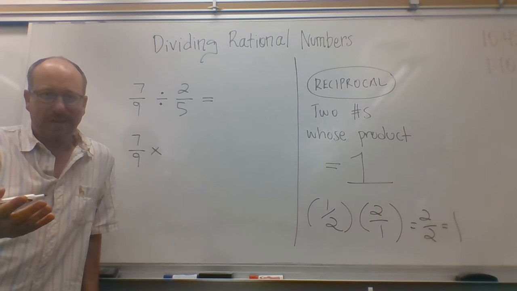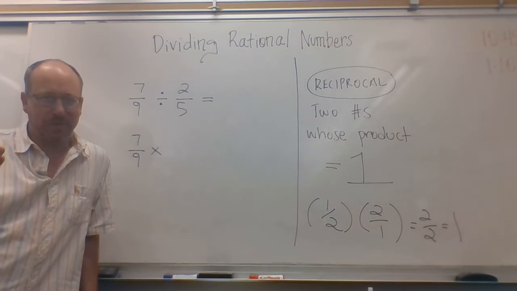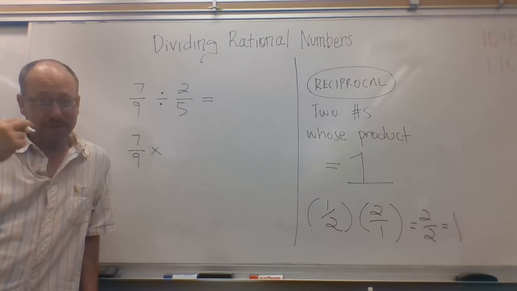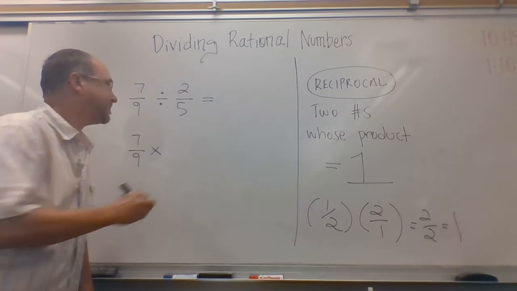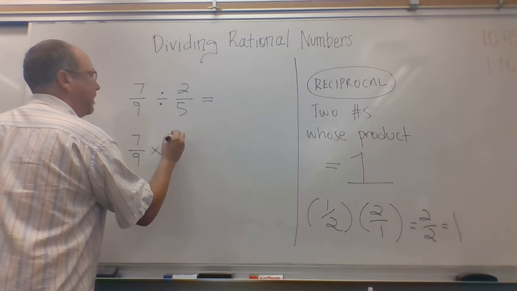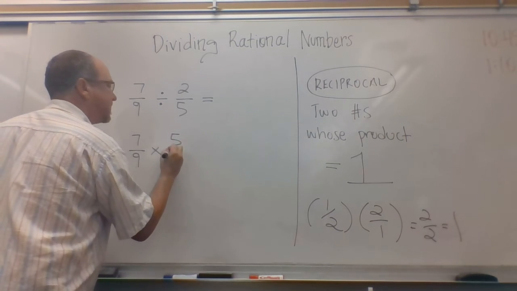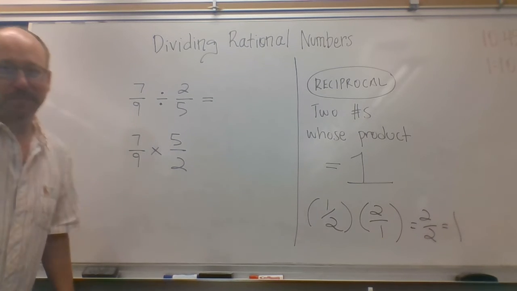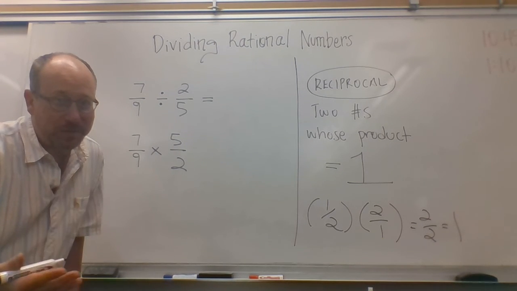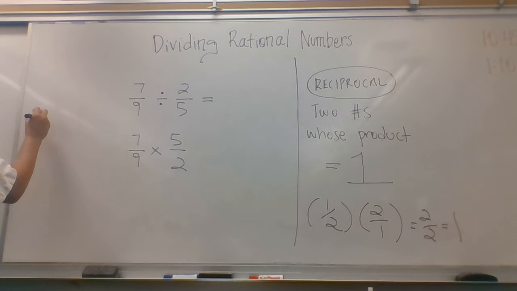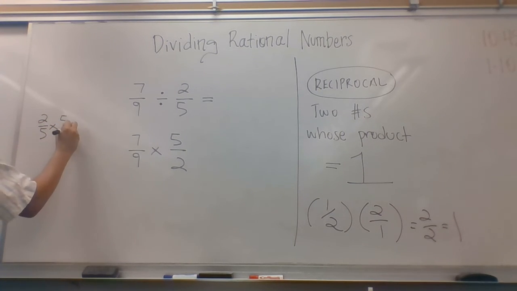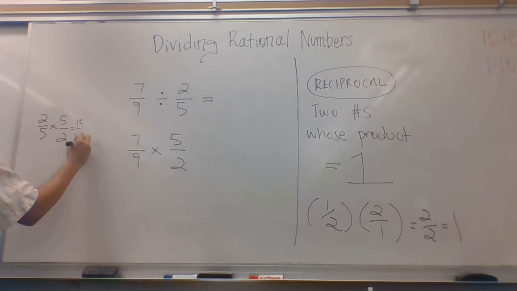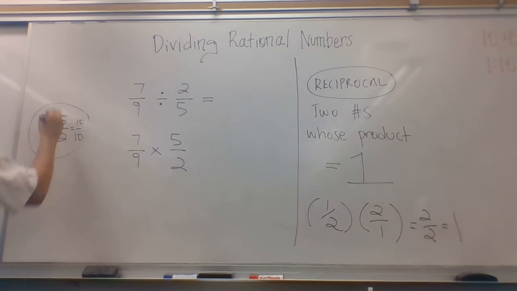And here we go, pausing at our Ed Puzzle. What is the reciprocal of 2/5? So multiplied by 5/2. And why, you ask? Because 2/5 multiplied by 5/2 is equal to 1. Do you want to see it? Okay. 2/5 multiplied by 5/2 is equal to 10 over 10, which is equal to 1. Okay, so there it is.